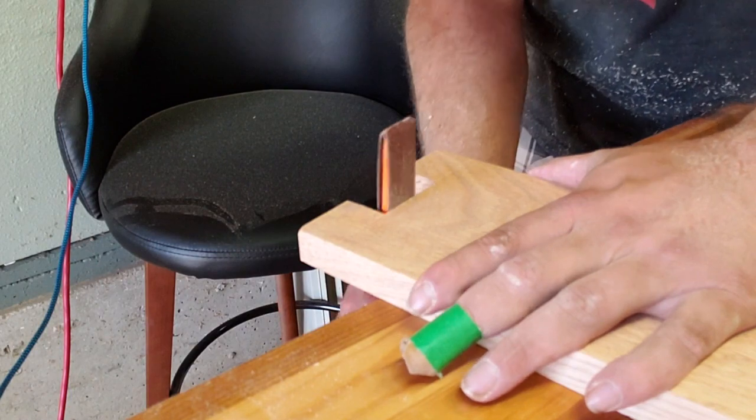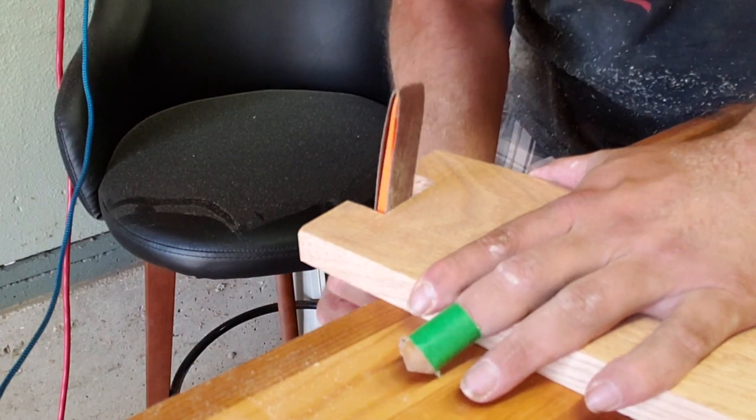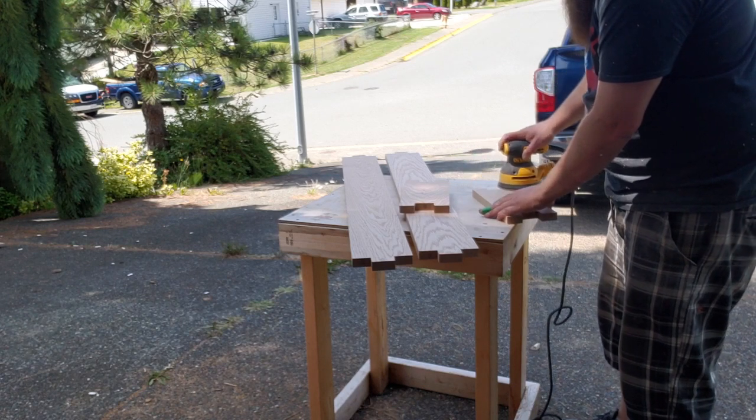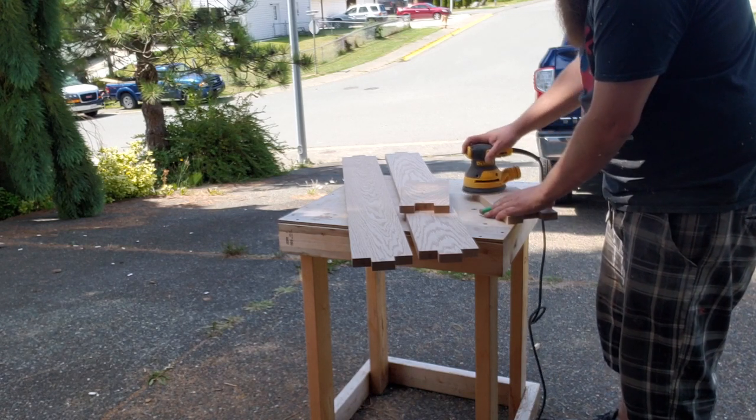I should get one of those flat-topped table saw blades. That's what I should do. Instead of those alternating tooth table saw blades, I should get a flat one.